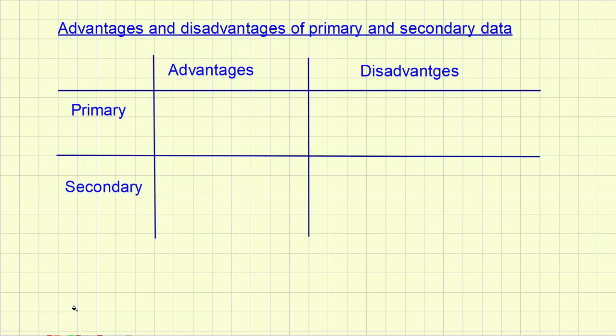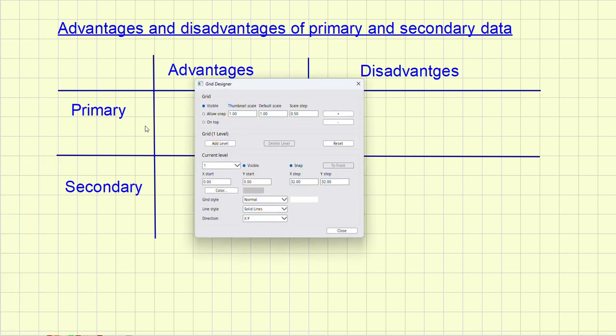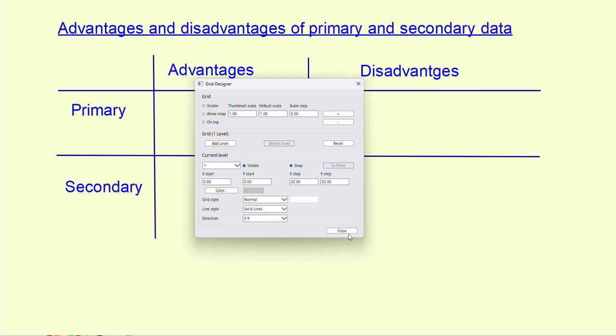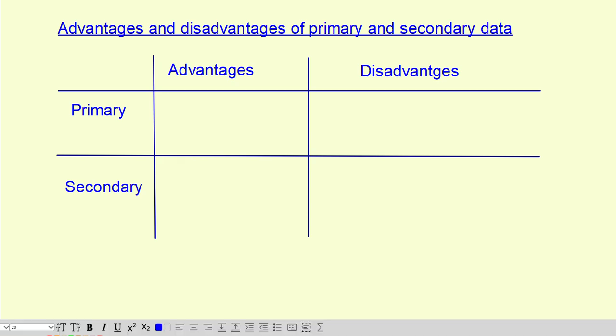Okay, another thing you have to know, this is the final thing for this lesson, is the advantages and disadvantages of primary and secondary data. And as with a lot of things in stats, you're kind of having to use your common knowledge to apply it to certain questions. For example, if a question states that Mary wants to collect data on the flying times of different pilots in the UK, so how long they're flying for. Now, unless you know loads of different pilots, that's going to be tricky to get on a primary level, isn't it? So you're kind of using common sense, general knowledge sometimes as well to figure out what the best course of action would be.